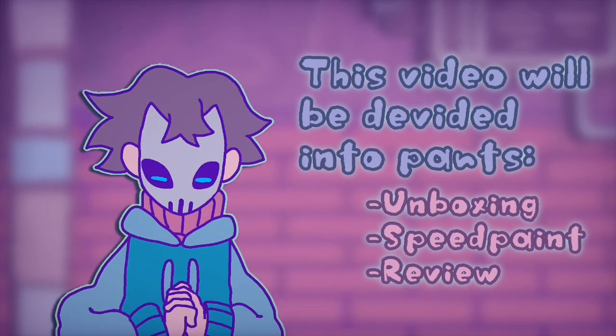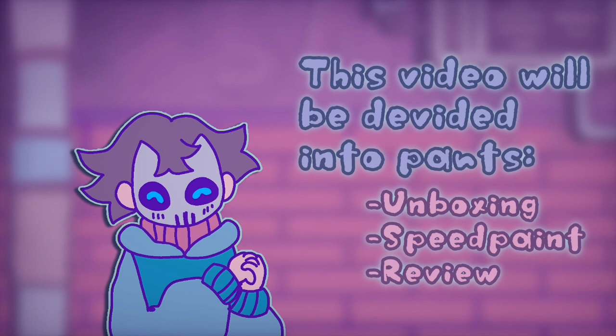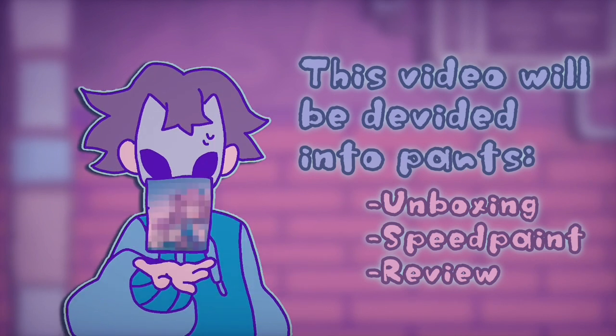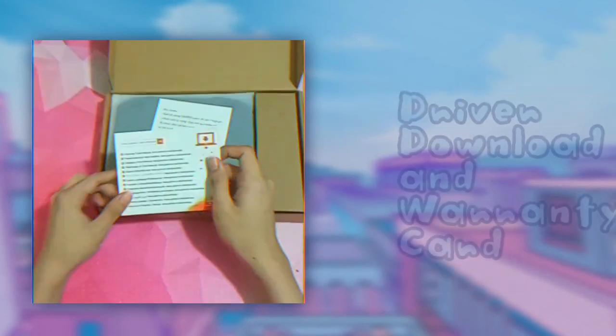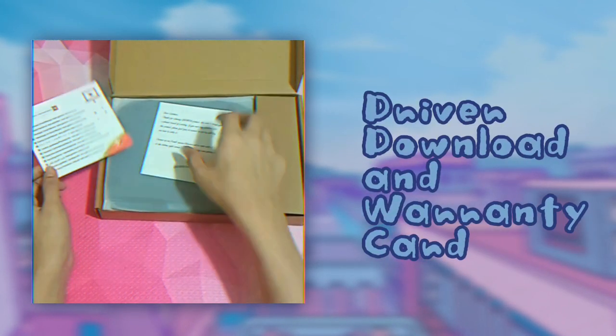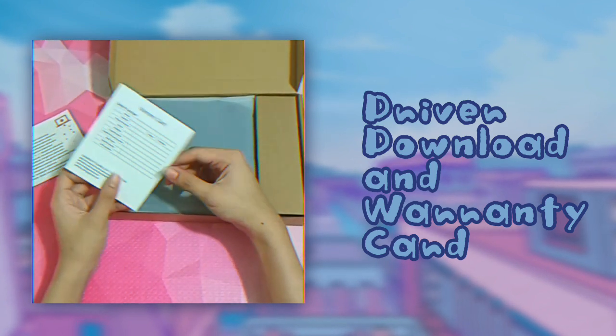Hello. Gaomon sent me another one of their tablets, so today we will be reviewing the Gaomon S630 and I'll also paint an illustration. Unboxing. My hand looks so naked, I knew I should have worn a sleeve or something. But everything is organized and well. You have everything you will need in this box.